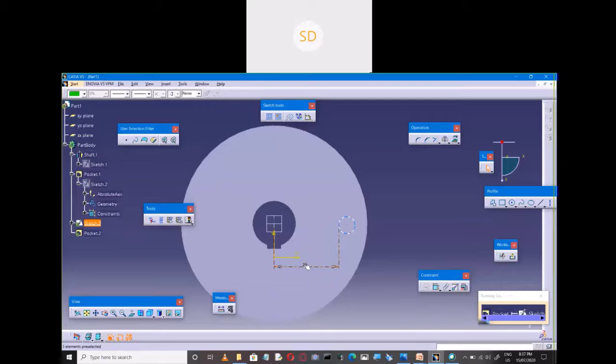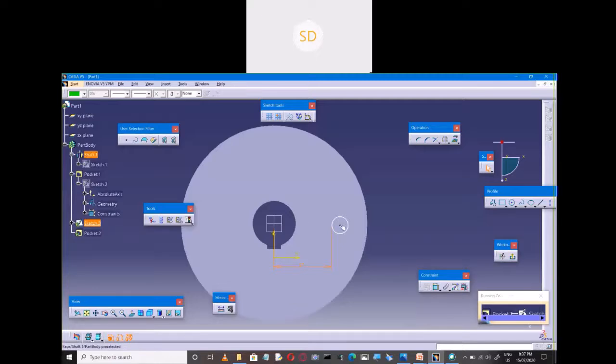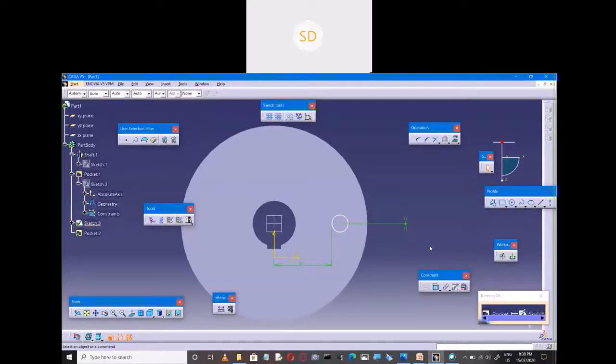Sorry, this is 75 minus 8. We are placing dimensions with respect to the quadrant point. Actually, you need to specify with the center point. Now this has to be 0. This has to be 0. Otherwise, you can draw a construction line here. Sorry, a construction circle, that is the pitch circle diameter.